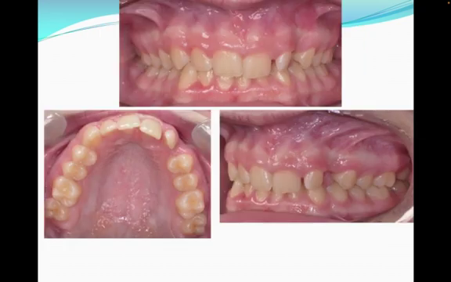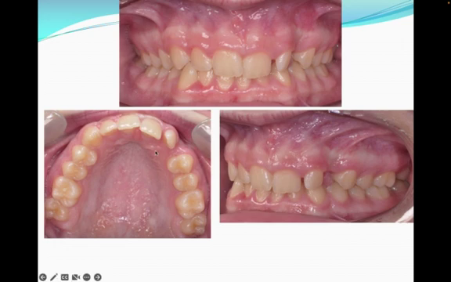Let's check this case and see how to manage. If you look at the upper arch, you can see that all the teeth have erupted except the upper left canine. As we mentioned before, if we have a tooth that has not erupted yet, we need to check the sequence of eruption. The tooth that erupts after the canine is the seven. So usually the canine erupts before the seven. As you can see here, both sevens are erupted. If you look at the contralateral side, the canine has already erupted, which may have been obviously more than 6 to 9 months ago. So there is something wrong with this canine.